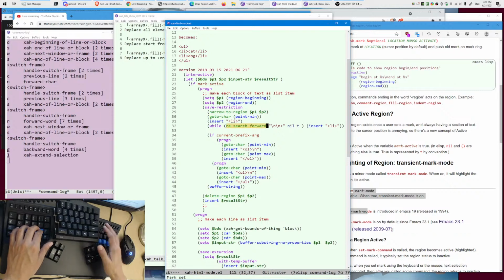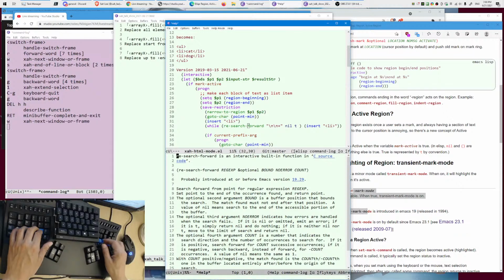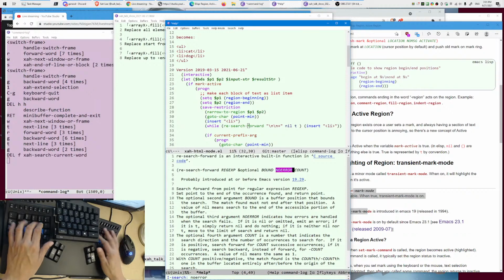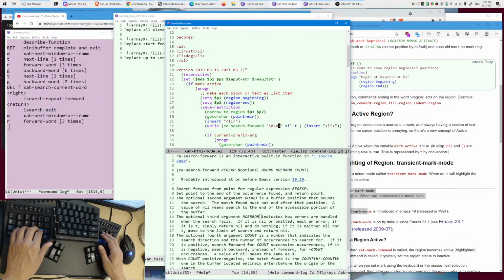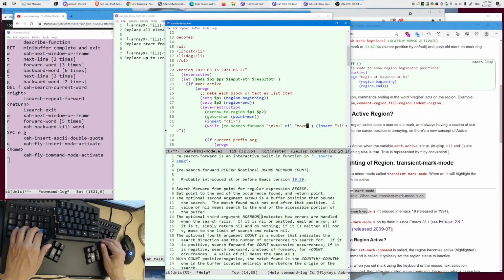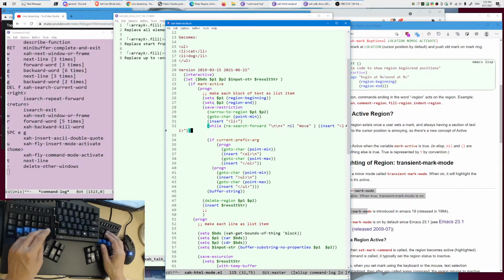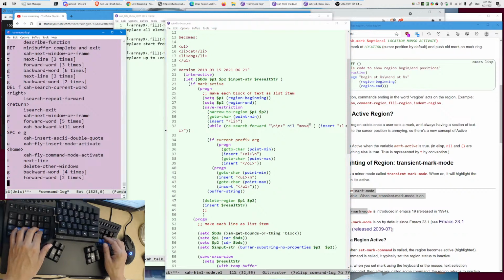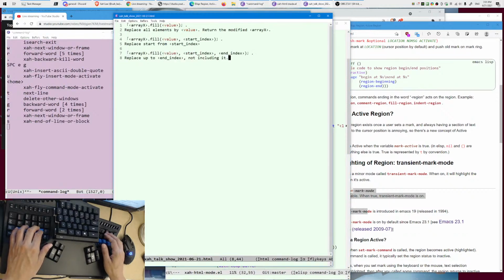Okay, wait, search forward, we wanted to move cursor. So move cursor, you have to say move. This is a bit complex. Yeah, so you have to tell it to move. I mean, you have to give it an argument, anything other than just t. Otherwise, it won't move the cursor. So we want to move the cursor. So when there is no more two empty lines found, the cursor should be at the end of the buffer, like there.